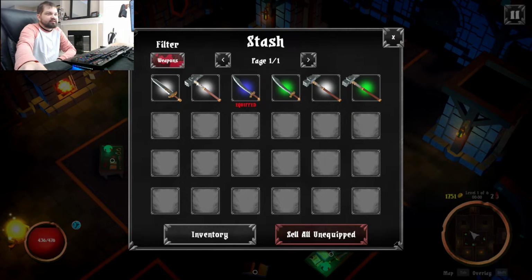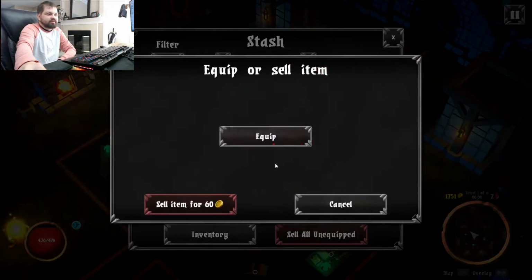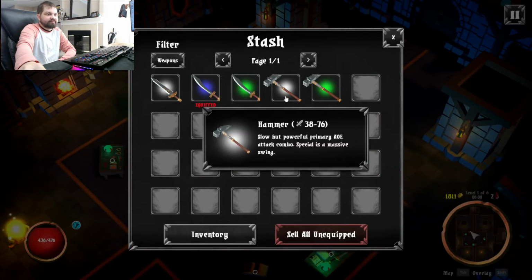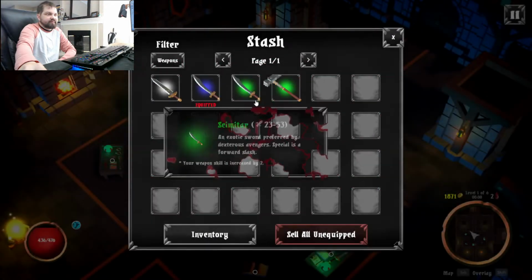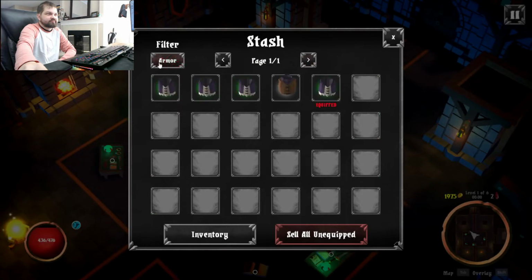Let's go through and sell some stuff. Hang on. Alright, we got two of these hammers. Let me get rid of this one, it's the weaker one. Sell. The 73, we'll get rid of this. Alright. Don't need this. Get rid of it. Armor.